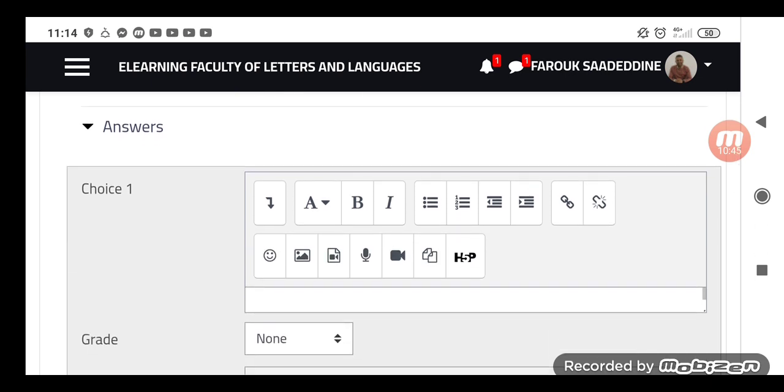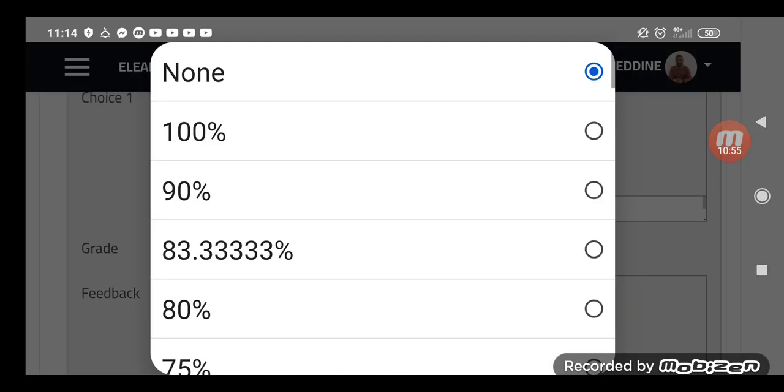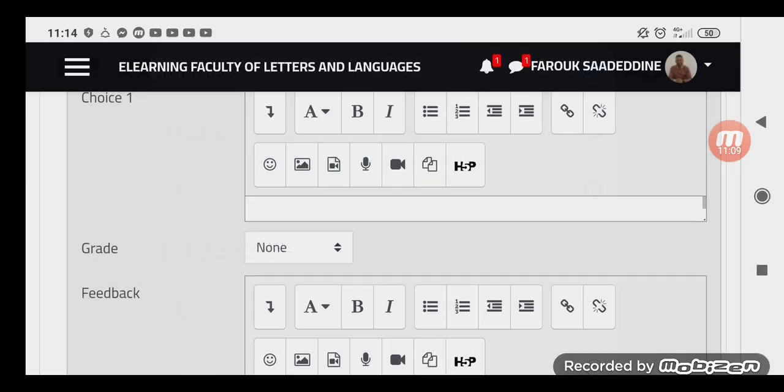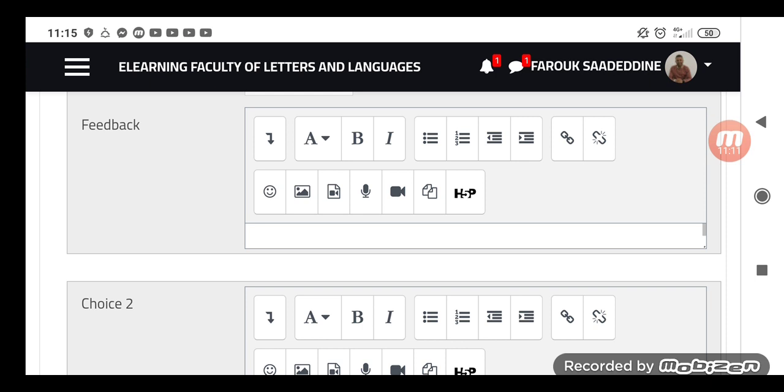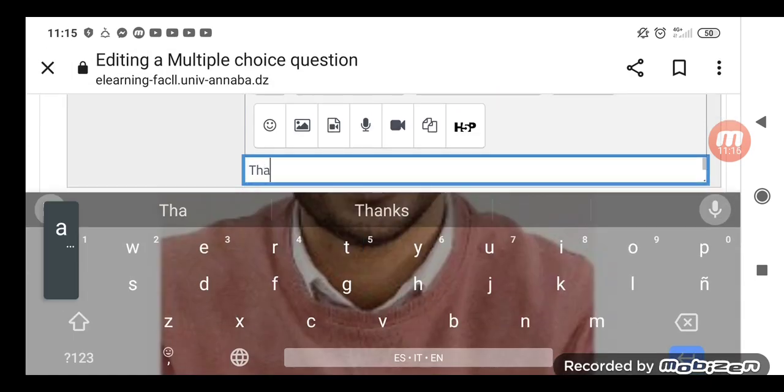After writing your question text, you can add your choices. Choice 1, and if your first choice is the correct one, you add 100% as a grade. And you can add a feedback, for example, that's good job, that's great job.